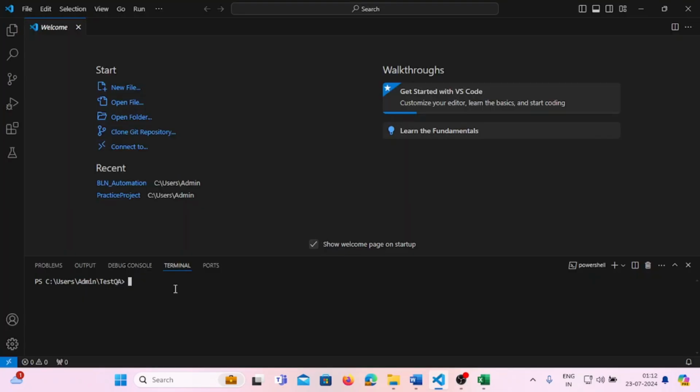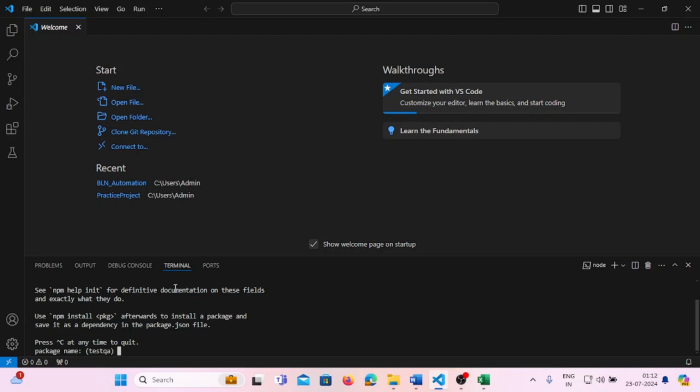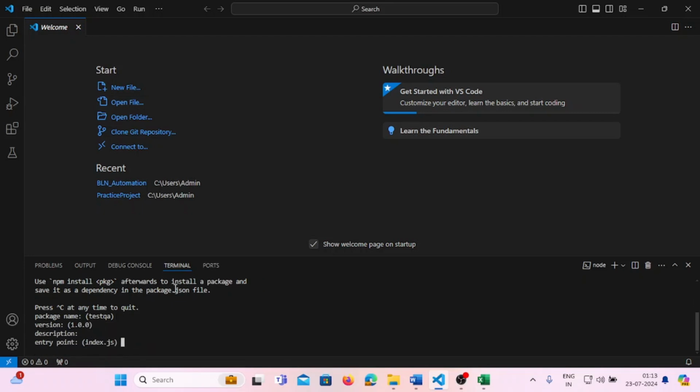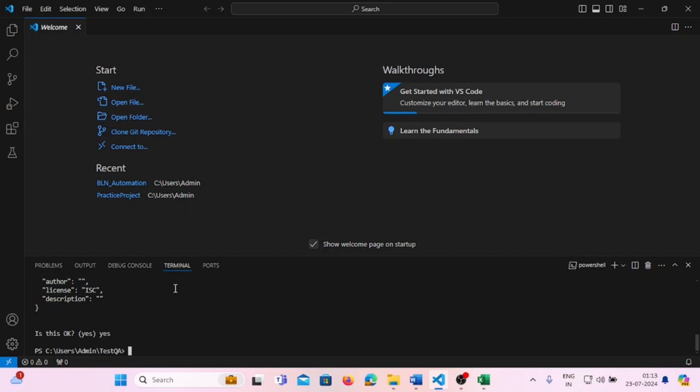Let's begin. If it's a new project, then you need to hit two commands here. First command is npm init, which will initialize the Node.js project in your system. Just enter, keep entering, and here yes. And the next command is npm install exceljs.